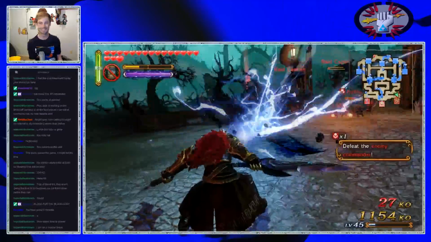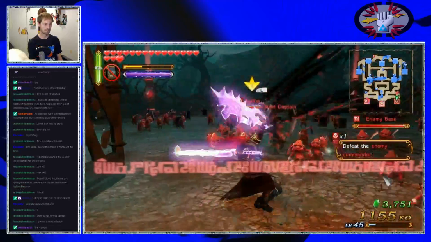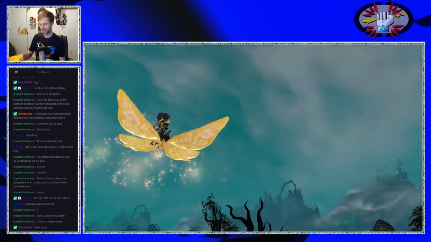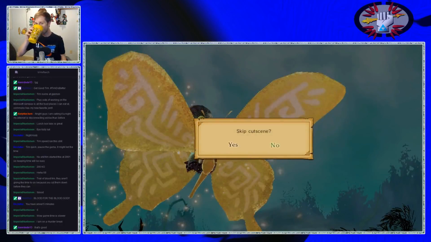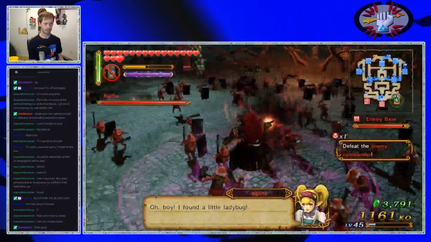Wah. Hello. She has decided to have a serious interest in my tea right now. I'm worried that she might try and drink out of it. Alright, I'm actually going to skip this cutscene because, yes, we've seen Agatha come in. You're very, very cute on your butterfly.